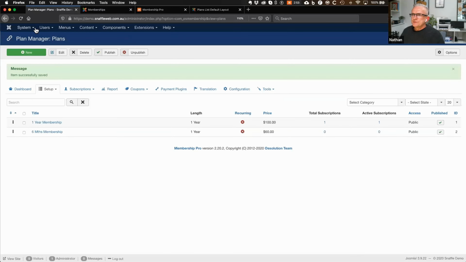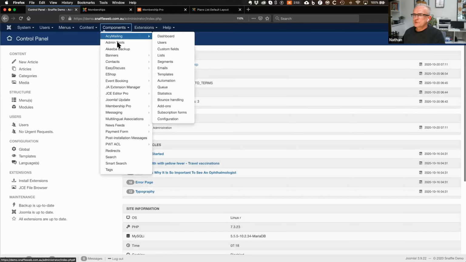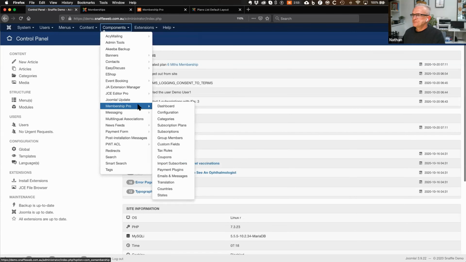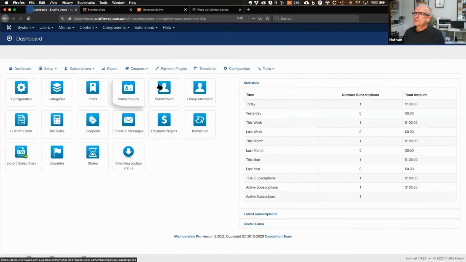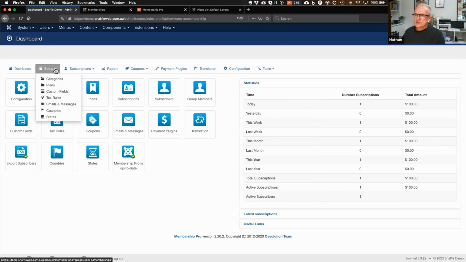Okay, so if we're logged into Joomla, like as usual, I'll access Membership Pro from the Components menu. Now I'm going to go straight into subscription plans here because that's the heart and soul of Membership Pro. It's where all the magic happens.